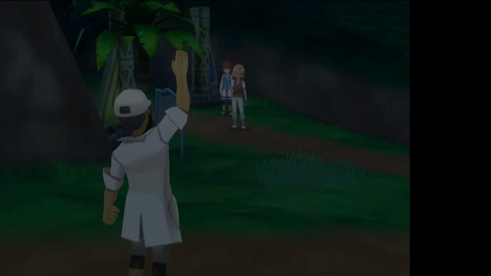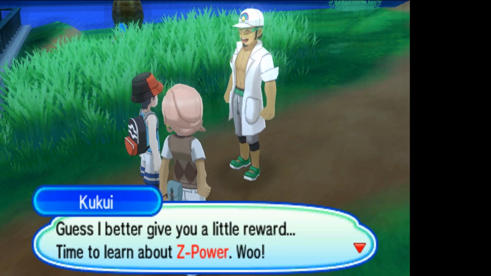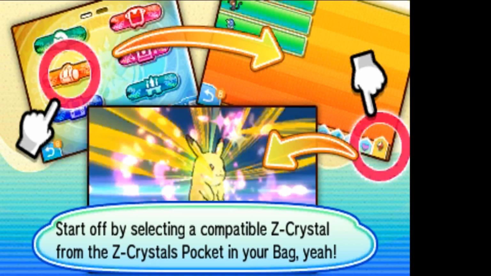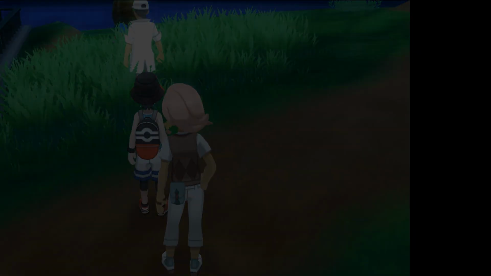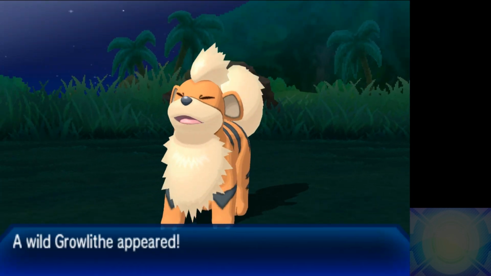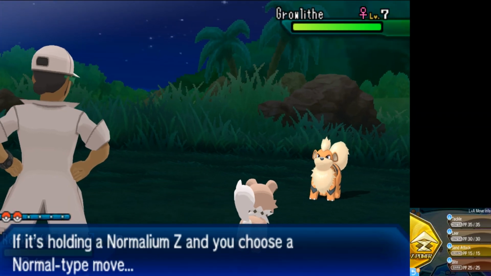Oh, Kukui. The professor whose name sounds the most like a bird noise. Okay, cool. You're talking about Z-Crystals. He's going to show us how to use a Z-move. This is going to be boring, so I'm going to check my phone. And he kills a poor, innocent female Growlithe, a bastard.